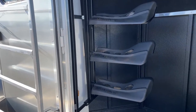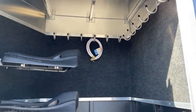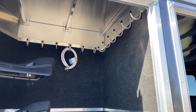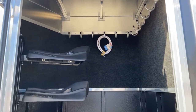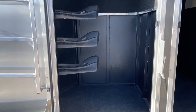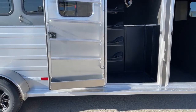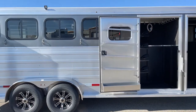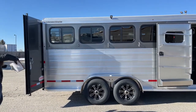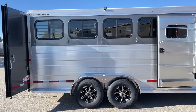You probably saw in there — you do have plenty of bridle hooks with carpet behind them. Having that carpet is going to help alleviate the rubbing, swishing, and swaying that bridles do while you're driving, keeping your bridles in better shape and your trailer in better shape as well. You do have a light in the tack room too — really nice to have lights interior and exterior on this one. Another LED light up above helps out big time when you're tacking and untacking in the dark.